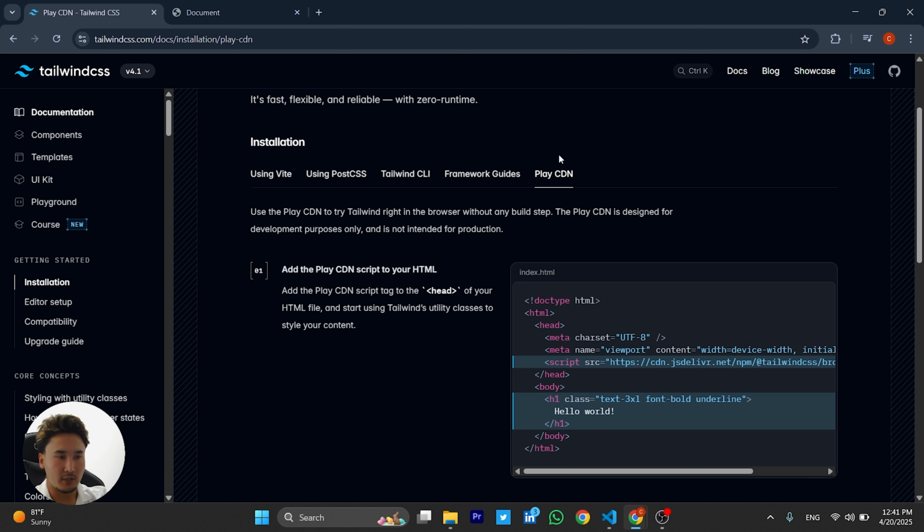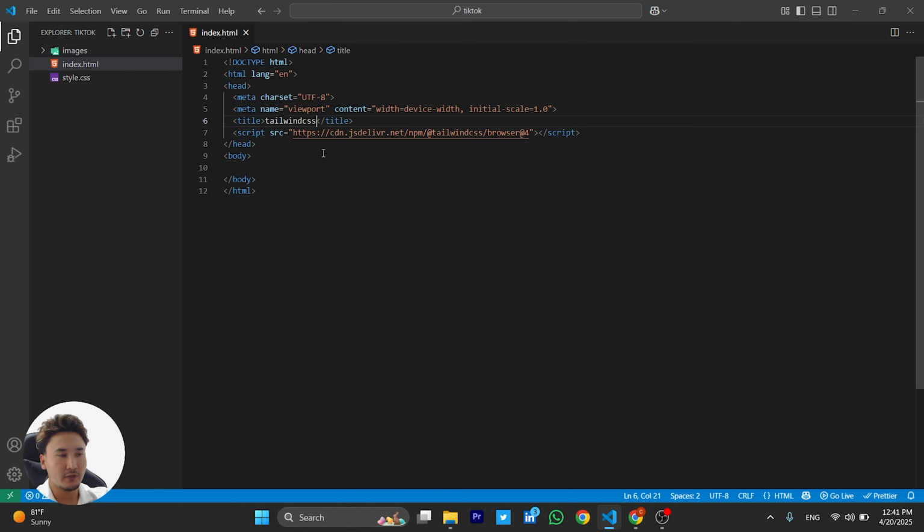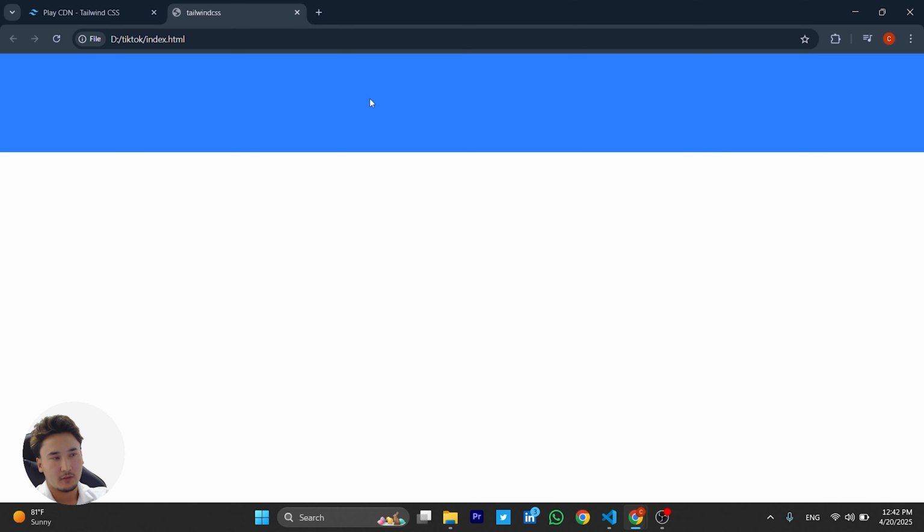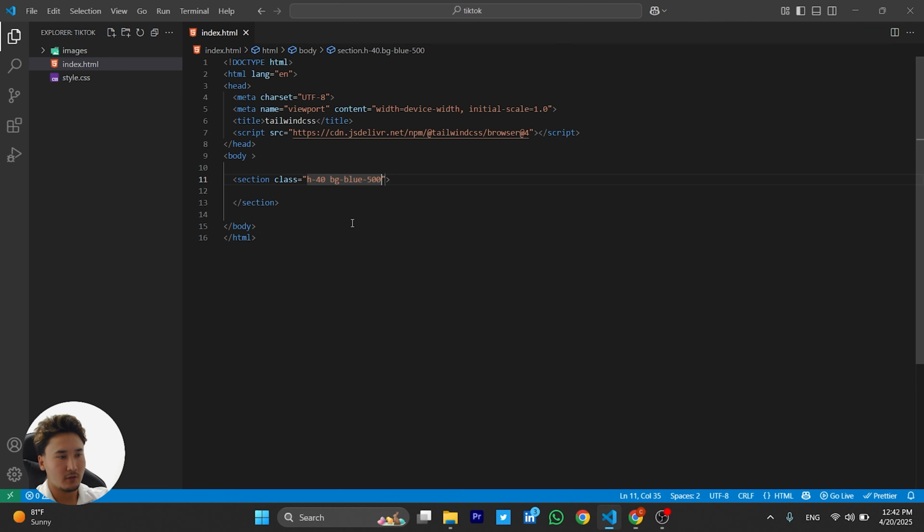So first we will talk about Play CDN. This is the link. You just need to copy it and paste that link here. Now if you give it a style, make another element. Then inside this, you write the class name and you give it h, which stands for height, which we are going to talk about in the coming series. Height 40, and you give it bg-blue-500. Easily, you can just copy and paste the link in your file and play with Tailwind CSS.